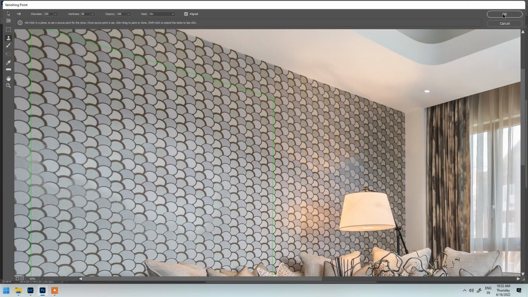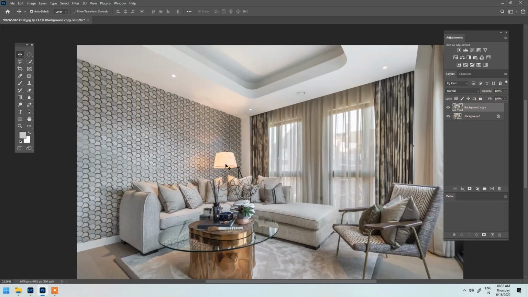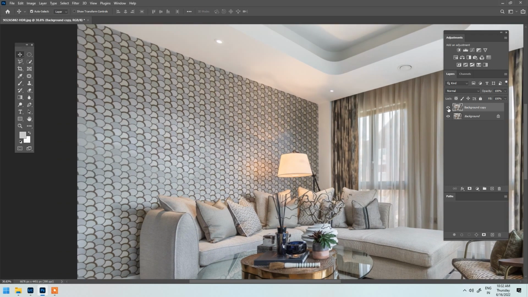Press OK when you are done. So here we can see a good effect over here.